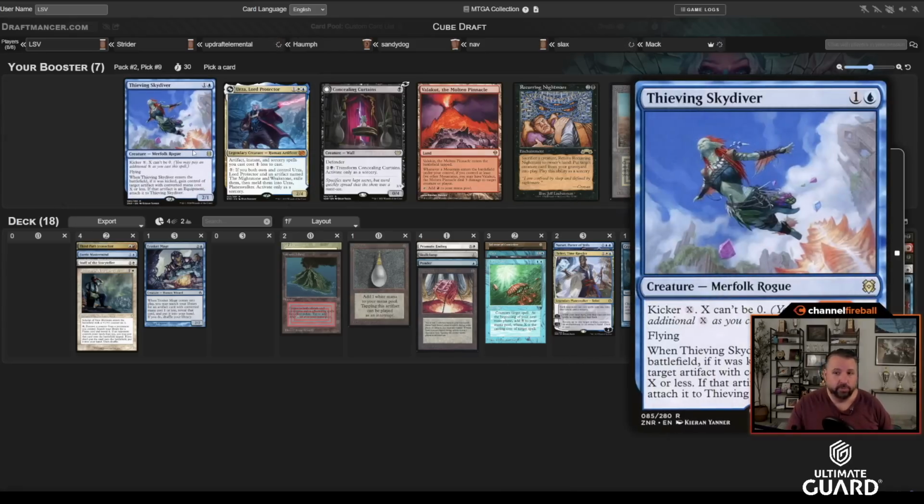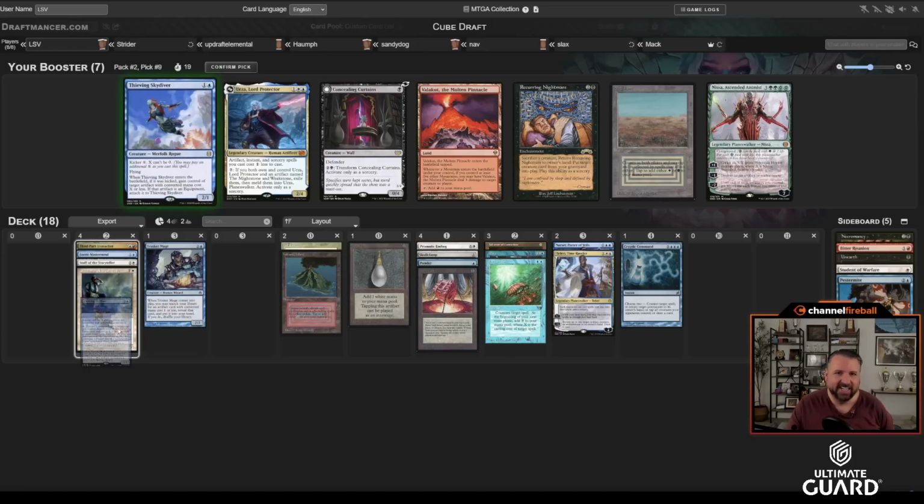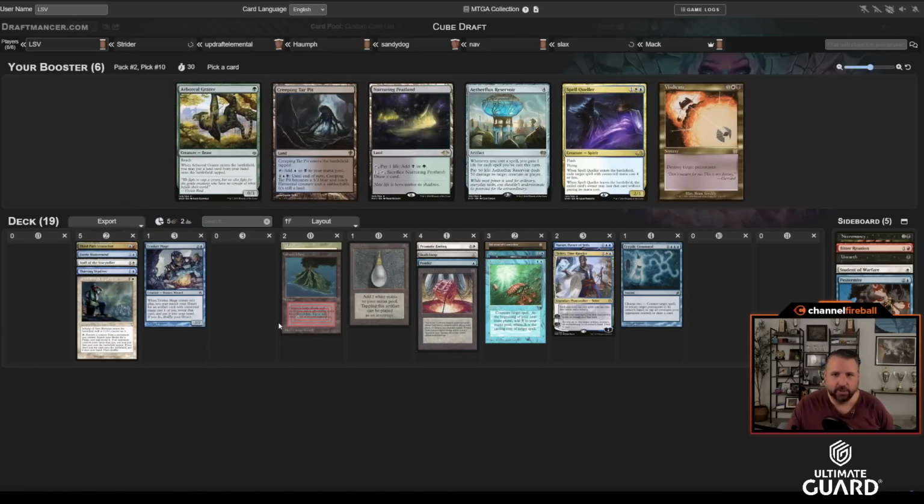Whoa, Thieving Skydiver with kicker? I'll take it. It's great against me. Stealing a Skull Clamp is so sick. If you steal a Skull Clamp with this, it auto-equips, so you just steal a Skull Clamp and draw 2 cards for 3 mana. So good. Definitely taking that over Scrubland or Recurring Nightmare.